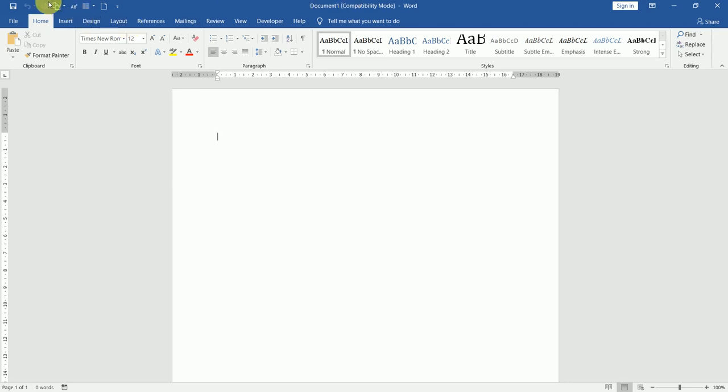Then over here is what we call the quick access toolbar, and as we move along this series of videos, I will explain why it's called quick access toolbar. Then you can see from this particular section we call this our ruler, and we have the vertical and the horizontal. Then this is where we'll be doing most of our work.